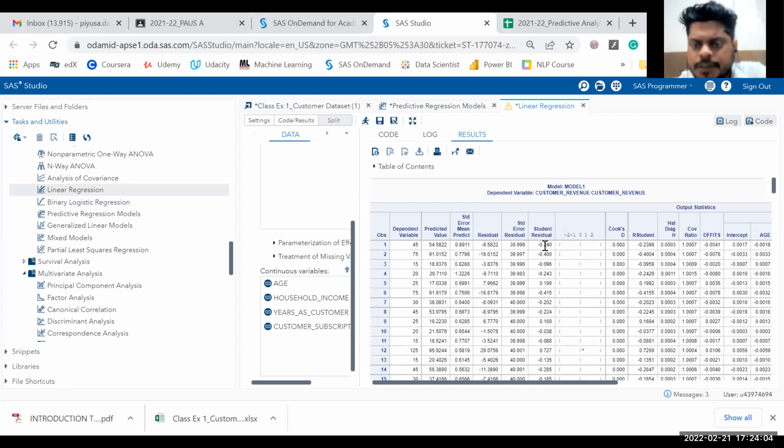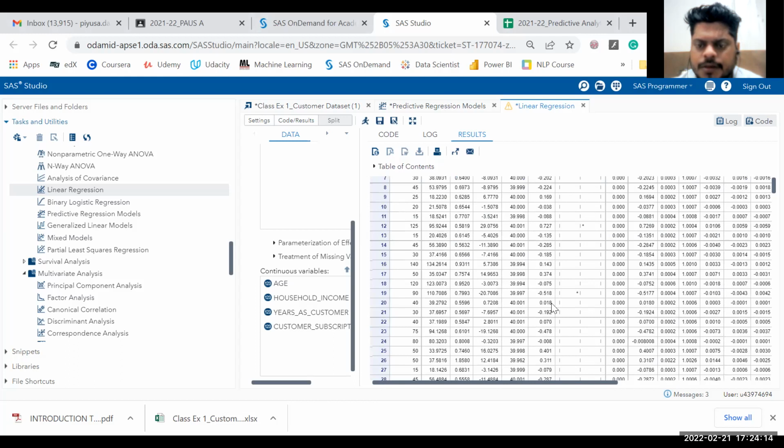So if you see here, it is almost already given. These are your studentized residuals. It is giving us how far it is from the mean data point, right? If you see here, minus 0.518. The star mark here is, from the mean, towards the negative 0.727, and from the mean towards the positive side 0.727.